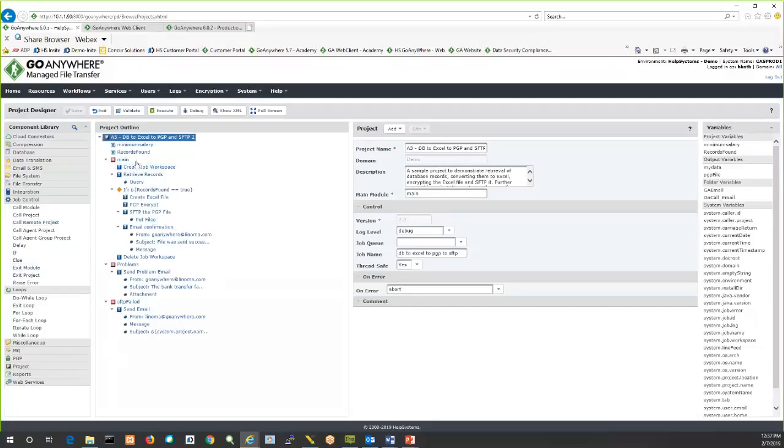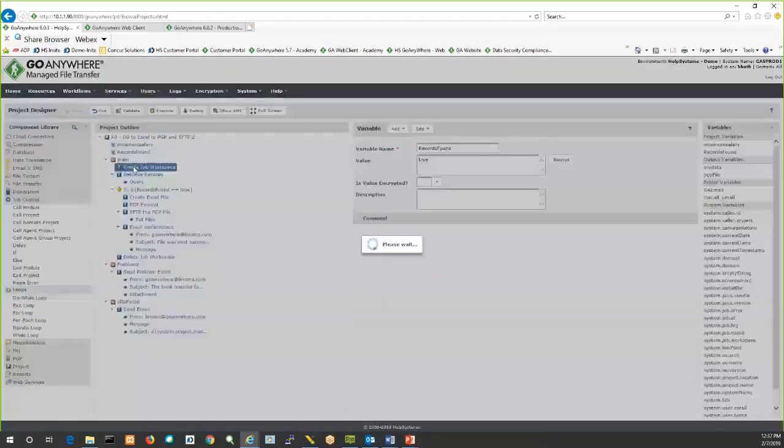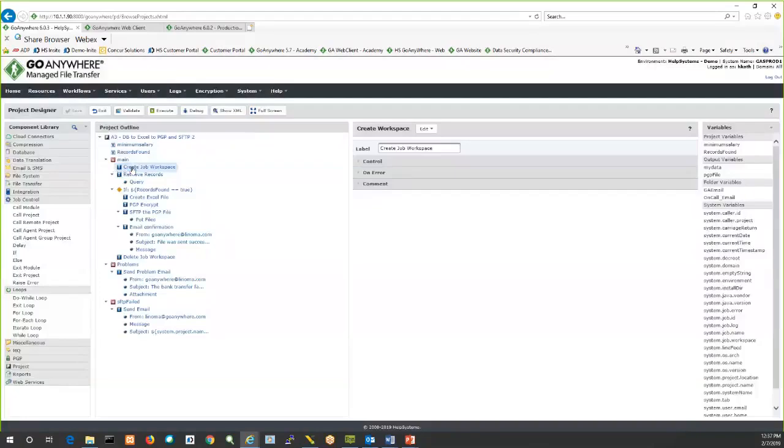In this example, just to keep it pretty quick, we got a couple of variables on top here that are setting some values up before this run of the job. Just the salary there being compared to the records found, just a variable saying it's true by default. But what's nice about this project, we're actually creating a temporary space within this project run to hold these files temporarily. Easy cleanup that way at the end.